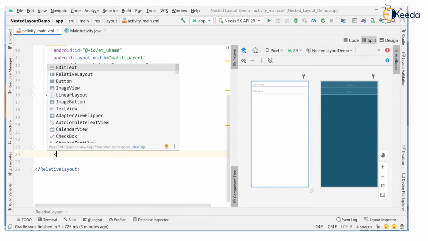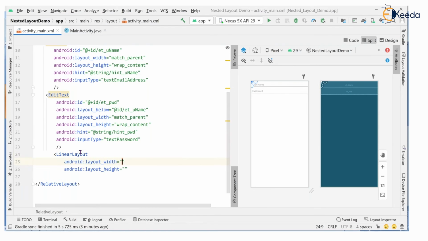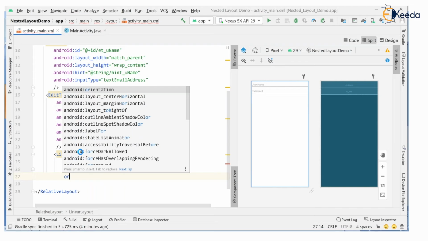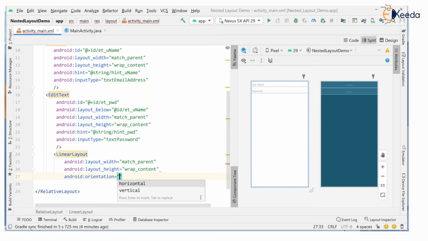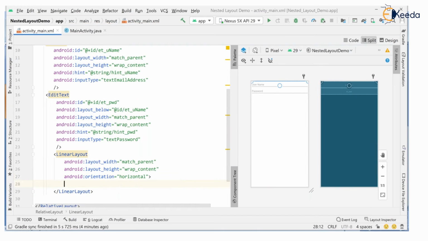So just create a linear layout, width match parent, height wrap content. And we already know that the mandatory attribute for linear layout is orientation, that is horizontal, closing of the opening tag, and the respective closing tag for this linear layout is done.